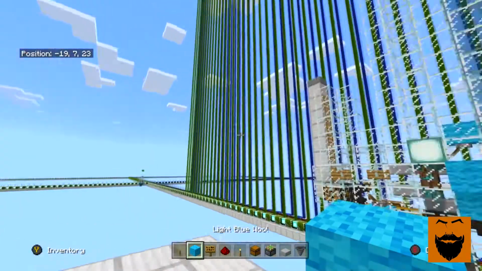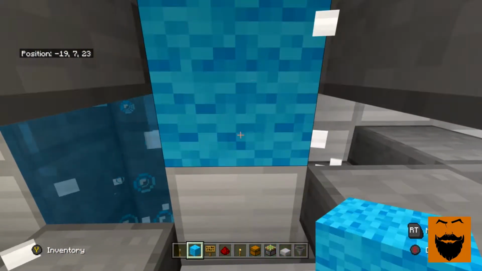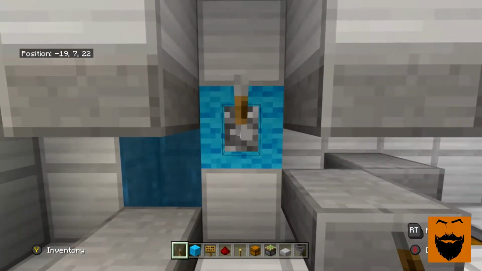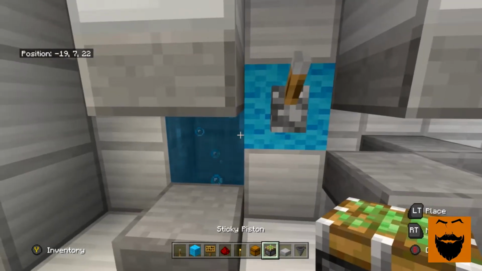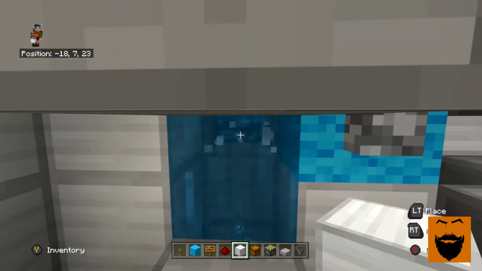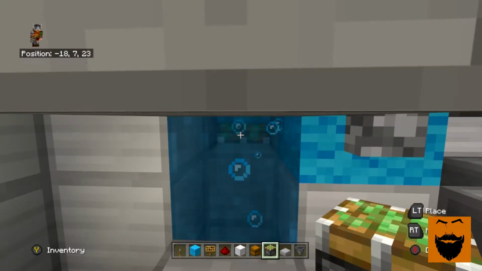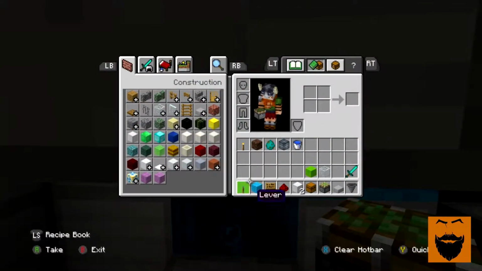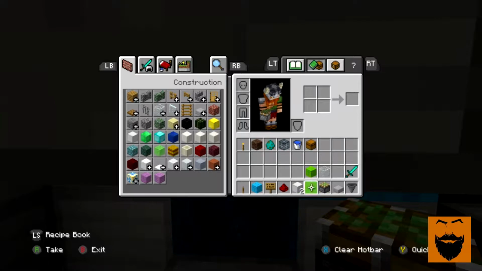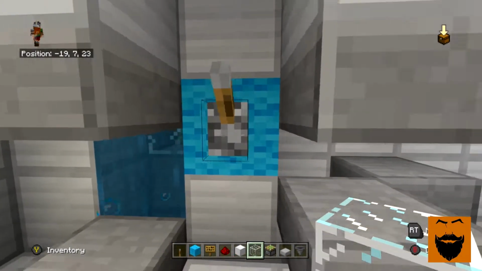Now obviously you don't have to use light blue wool, I just like to use that for the redstone circuits. So first things first, put your lever there. Now we're going to use our one sticky piston. You just quickly mine out this block and one block behind it. Put in your sticky piston and then your blocker of choice. I personally recommend using some glass so that you can see what's going on. Just put that there.